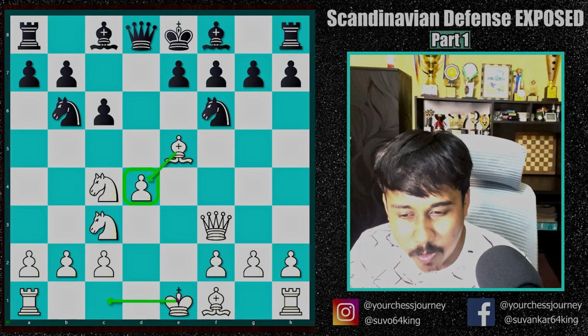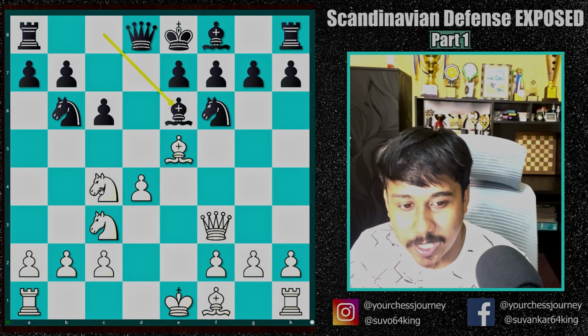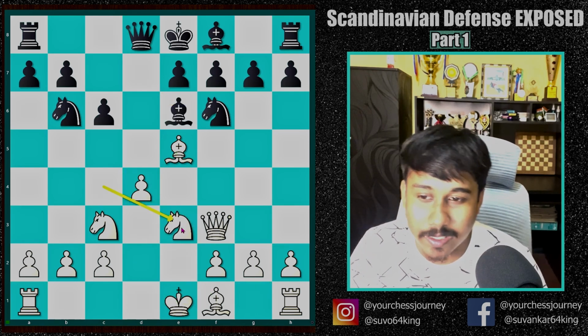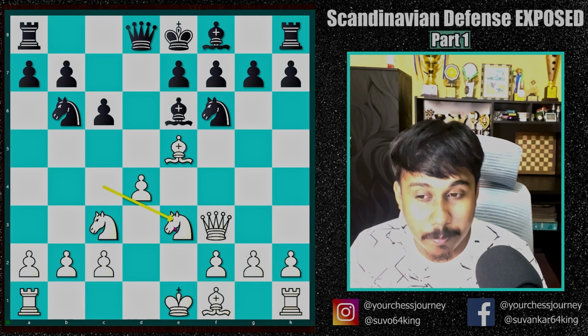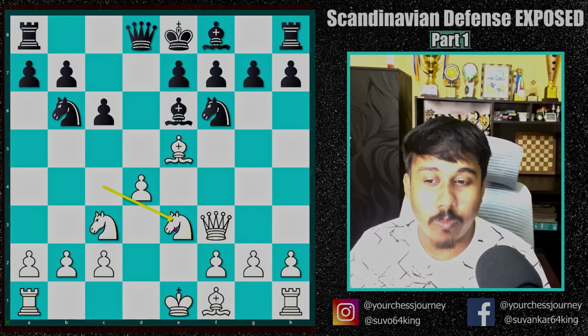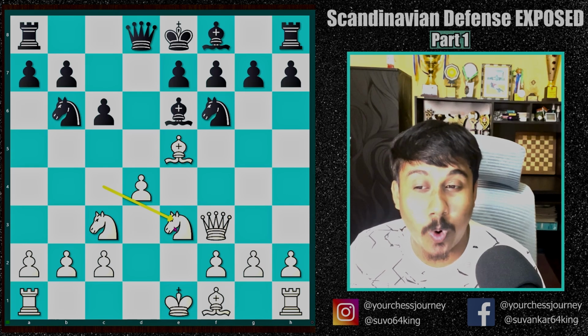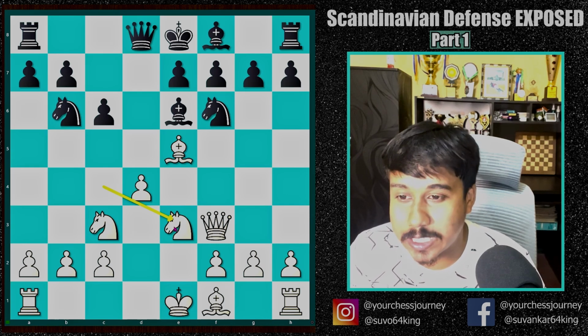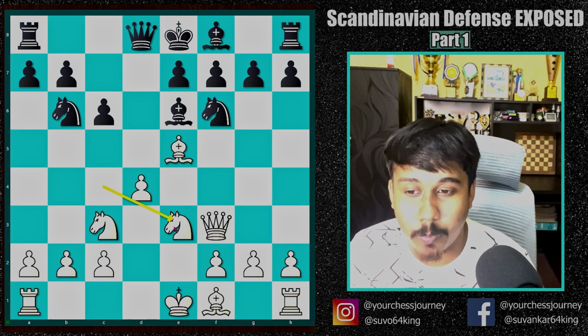We are ready to play long castle, and even short castle, depending on the position. Black plays bishop e6, targeting this knight. We'll be playing knight e3. We are not interested in the exchange. A very important thing to remember: whenever you have a space advantage and your opponent's pieces are not well placed, we should not exchange pieces, because it releases the tension of your opponent's pieces.